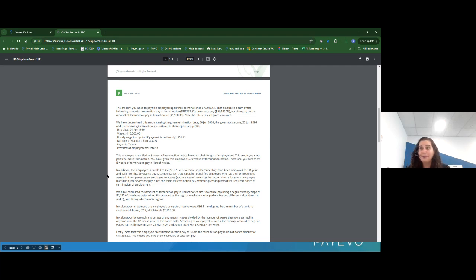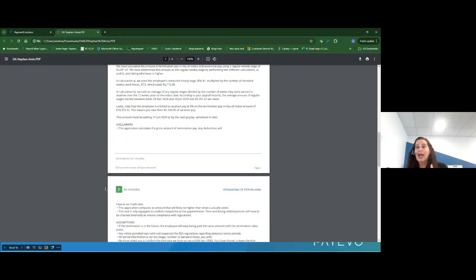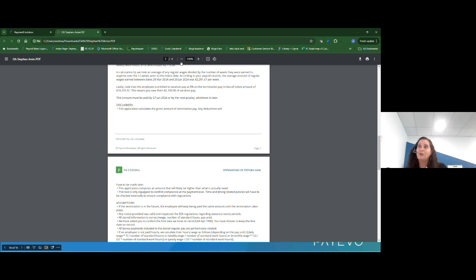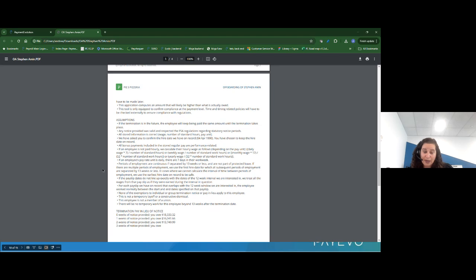Or if there's any variables, it will err on the side of the employee. It will explain how it did it and why. It will list out all of the assumptions that it used to get to the information that it got to. So remember I said they were available under the help pages? Great. They're also here in your individual letter, so that, again, the employee, the employer, and were ESA to come back and say, we're doing an investigation, you could hand this to them. This is exactly what we did and how we got the number that we got.